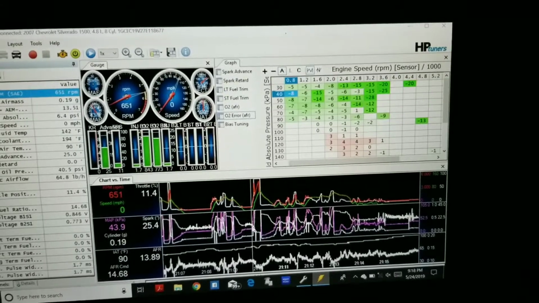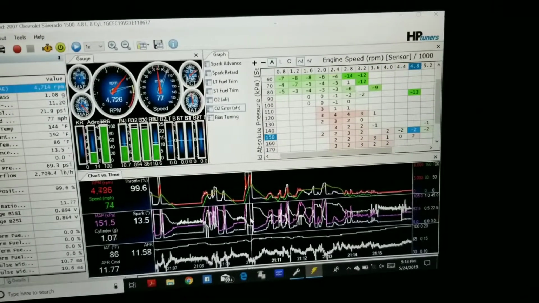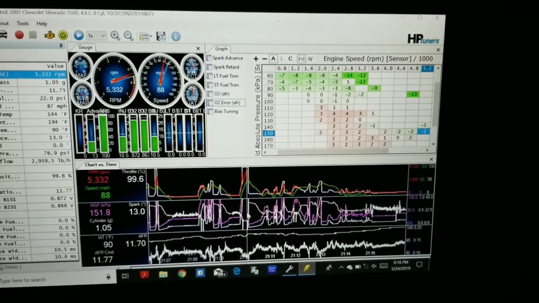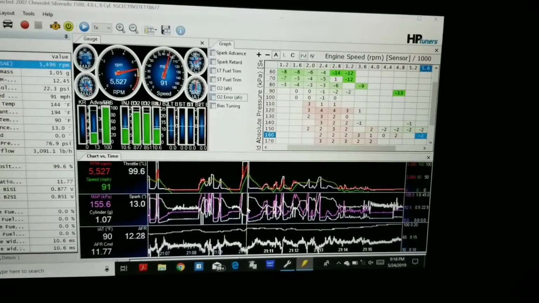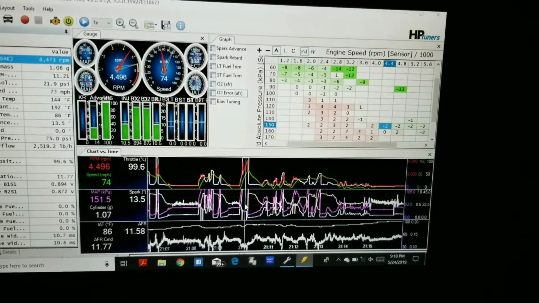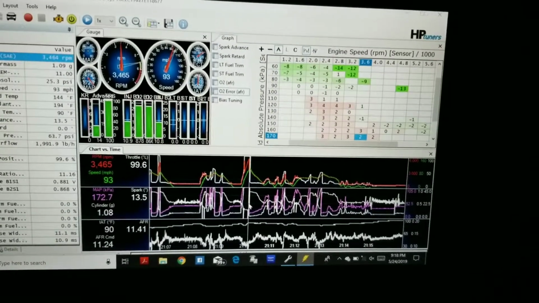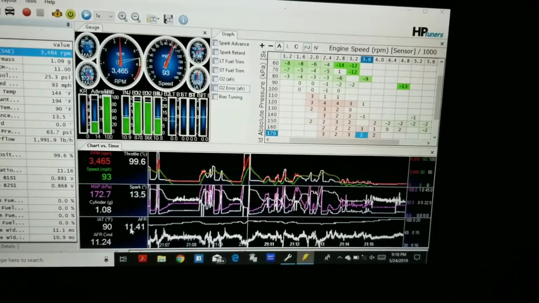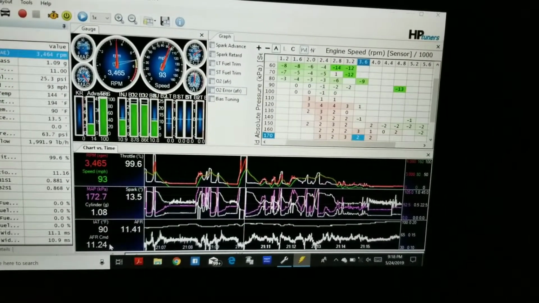So this was a little pull here. I don't think I got up to redline. Oh yeah, I did. Okay. You can see how the little blue cursor on the scanner is moving as I'm moving the cursor down here. So this one got to 5,500 RPM, 100% throttle there. I got to 155 kPa, which is not 10 pounds, I don't think. Oh, there's 172. Okay. So we know that the commanded was 11.24 and the actual was 11.4 over here in this corner. So it's a little leaner than what I commanded based on the wideband.